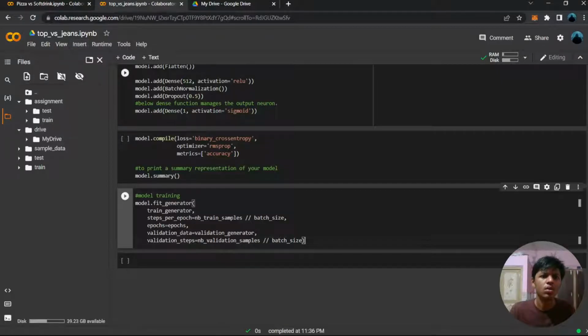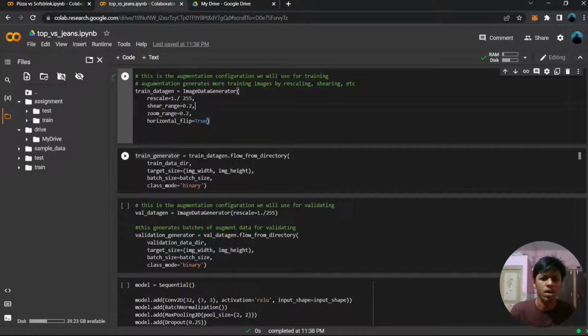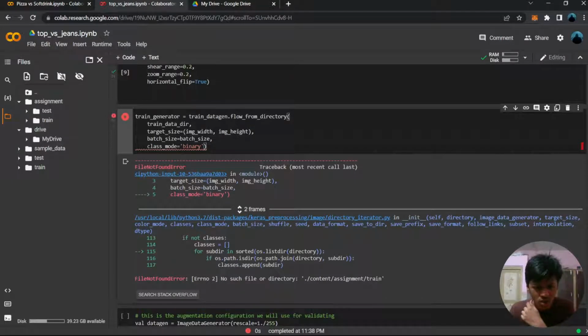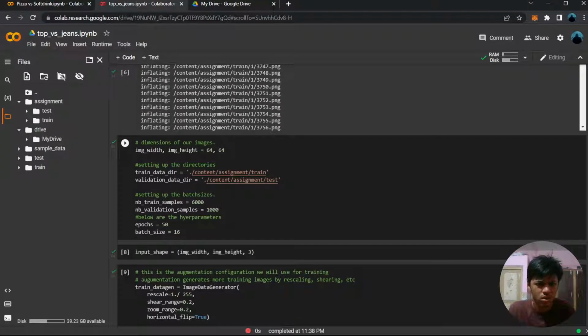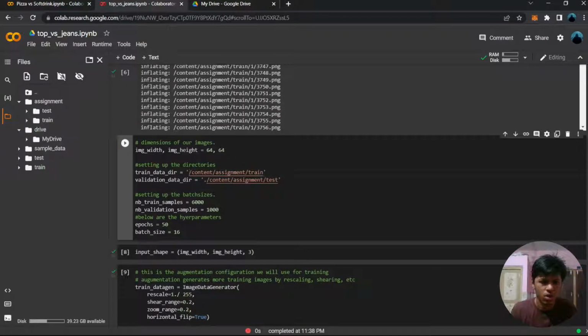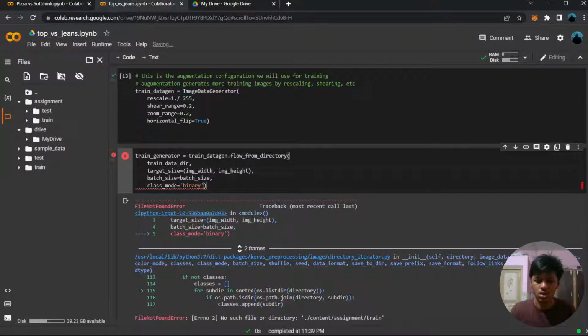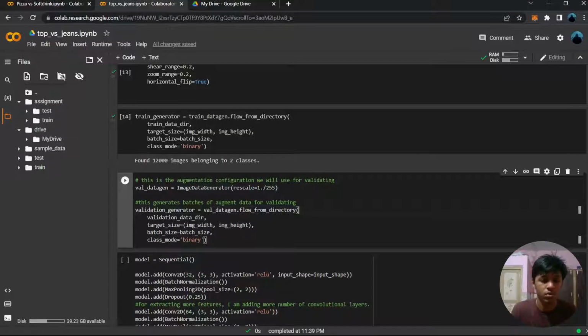Okay, so just run the previous ones. If there is some error, then we can fix that now. Yeah, I was talking about this thing. No such file or directory dot assignment dot train. Okay, so let's see. Just remove this dot. Now run this, again run this, and then this. Hopefully the problem will be solved, and yes, the problem is resolved.